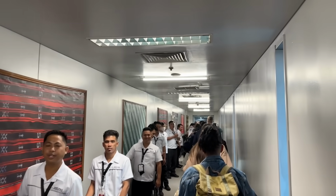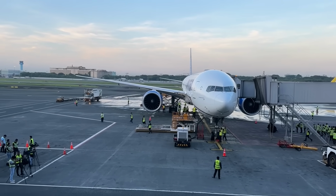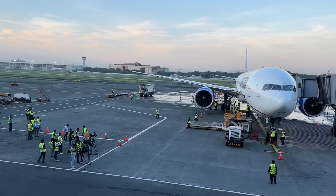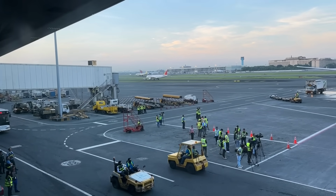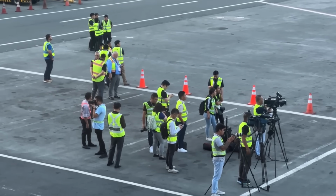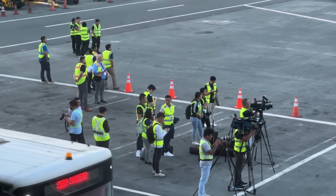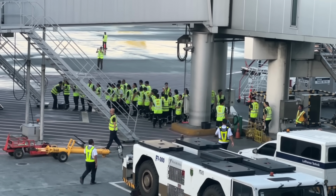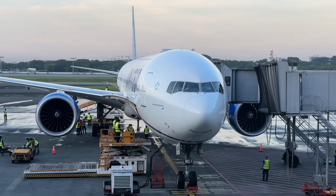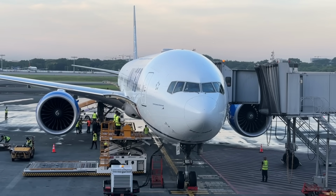I do see this Manila service being profitable for them, and hopefully we see it bringing more routes to Southeast Asia, as there's a few major cities currently lacking service from the US, like Bangkok and KL, for example. With the amount of people in North America, but especially California from the Philippines, I'm excited to see this route launch, giving some competition in the market for the first time, which is always good for us consumers. But also, I love seeing my home airport get a bit of love whenever new airlines or routes are started.